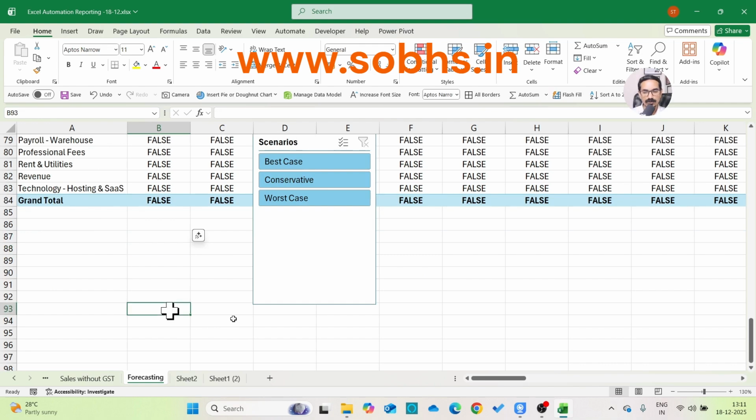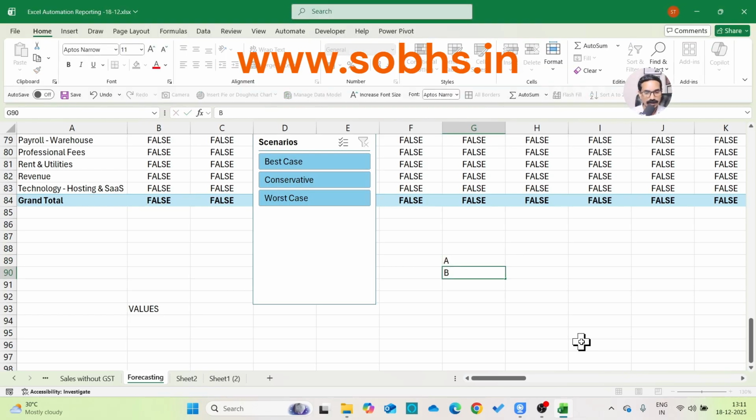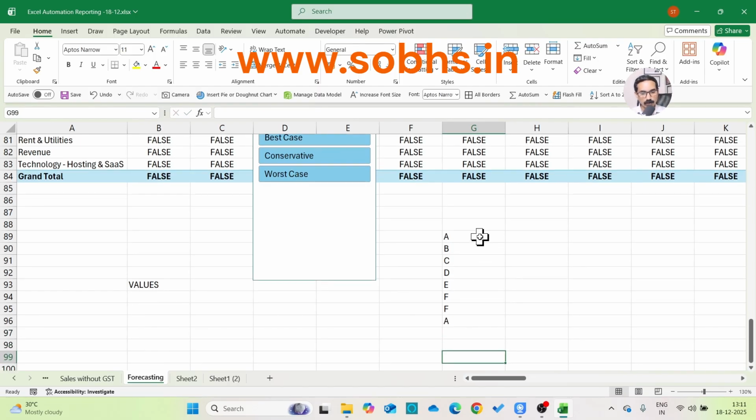Now the next function is the VALUES function. What is the VALUES function? When you use the VALUES function, it will return all the values from a table, but only the unique values, including blanks. For example, in a column you have values like A, B, C, D, E, F, right? And then again you have F, again A, and then there is a blank. Now, what happens when you use VALUES and this column name? For example, this column is, let's say, region. When you use VALUES of region, it will give you a list of all the values from this table, but only unique values. It will remove the values which are repeating.